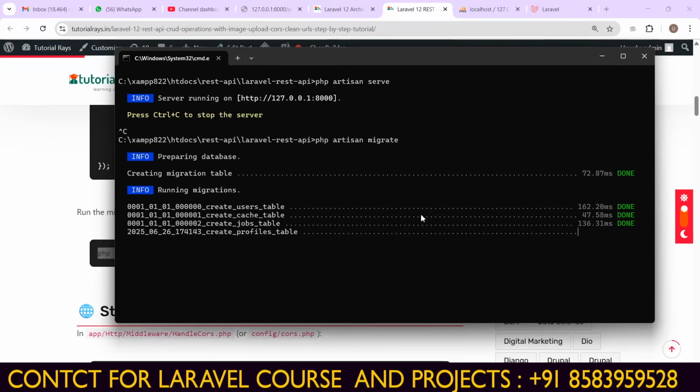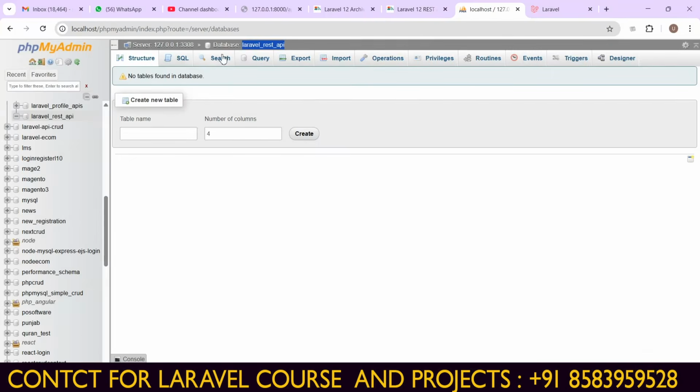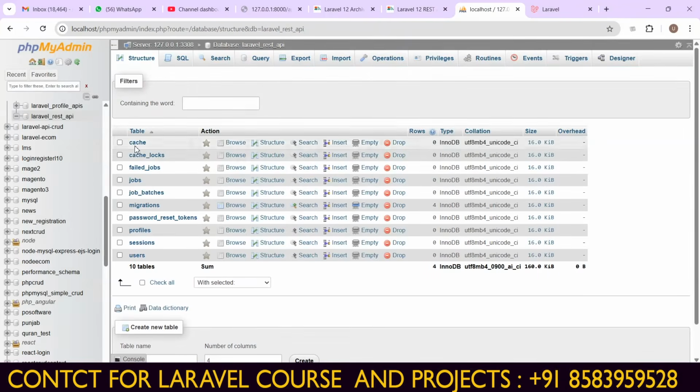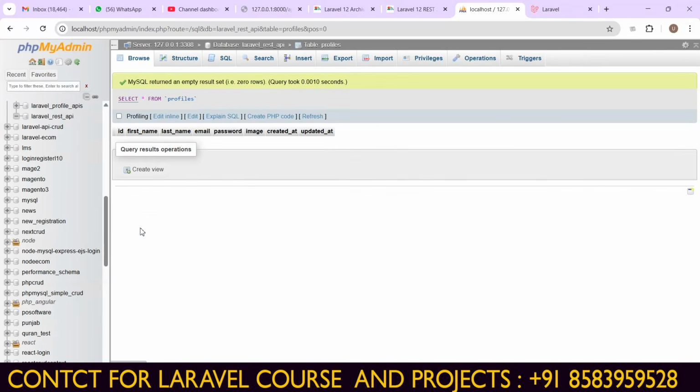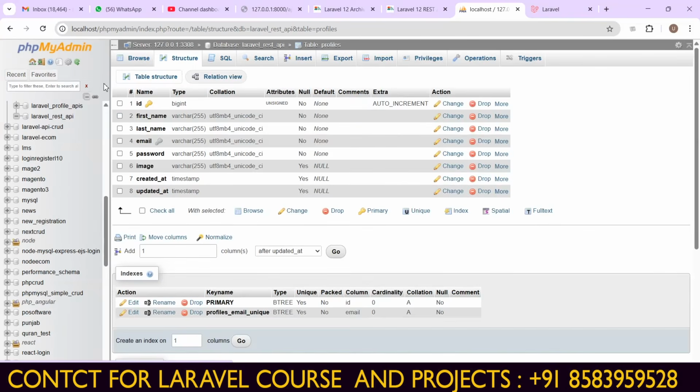Yes, so guys, you can see these three tables have been created successfully. If you want to check, let's go here and then refresh this. You can see all related Laravel REST API tables, particularly these profiles, have been created successfully with all the field names. Currently it doesn't have any data because we have not inserted any. Let's do one thing.